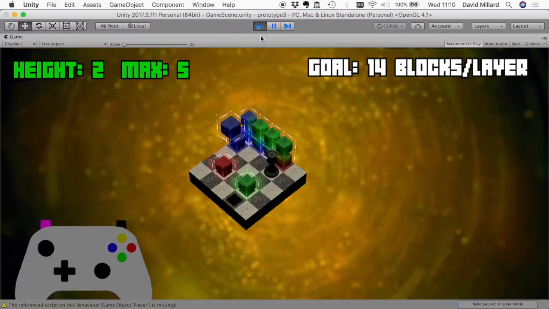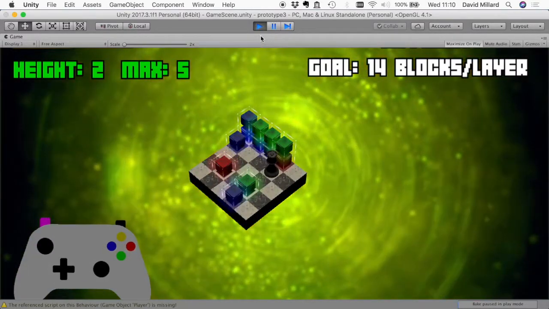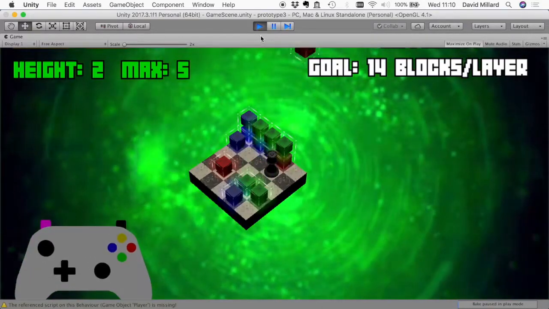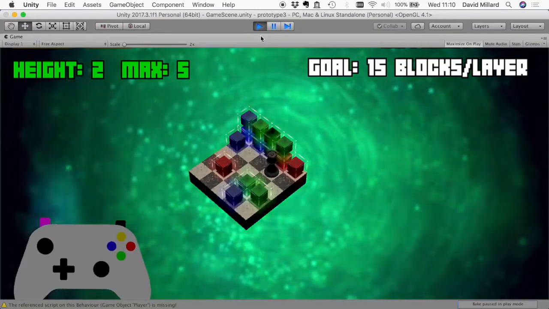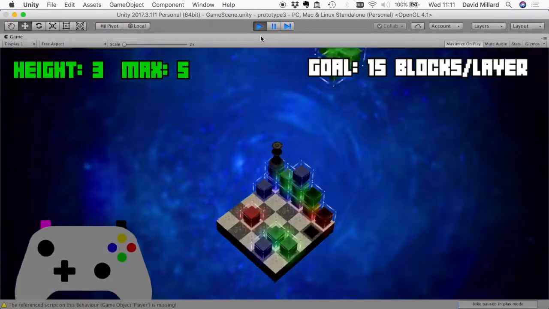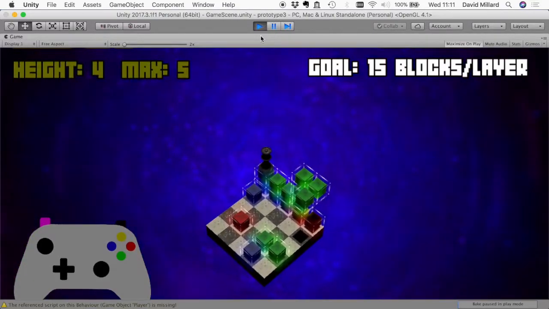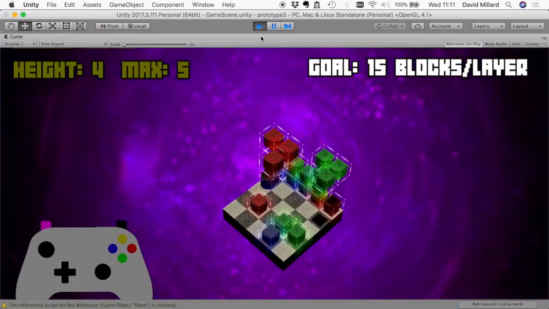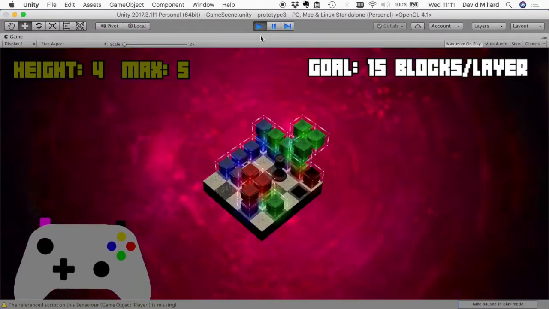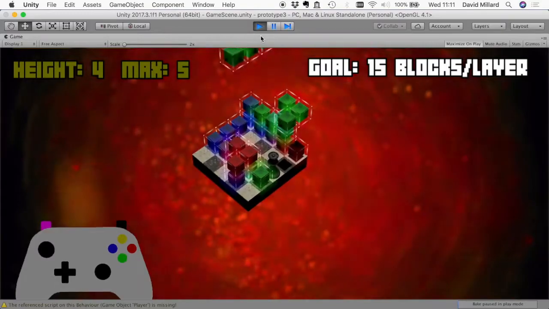The probability of singular blocks appearing. So obviously we're operating at a lower difficulty now because we're getting nothing but single blocks. The speed at which blocks fall, and the delay between the drop of pieces, and the goal number of pieces to complete a layer. Yeah. And the maximum height. I mean, I think the idea is that you see where blocks are falling, and then you manoeuvre other blocks to take advantage of where they're going.